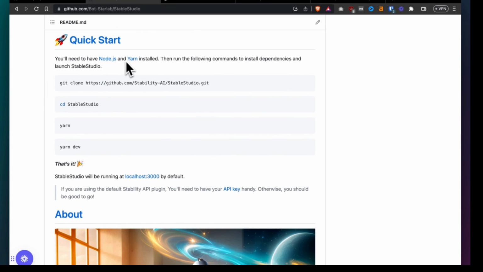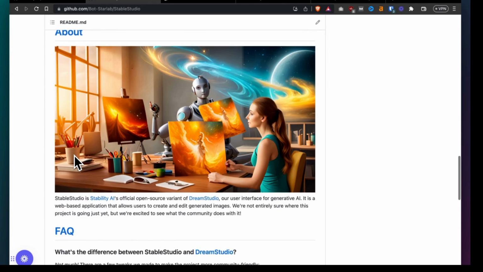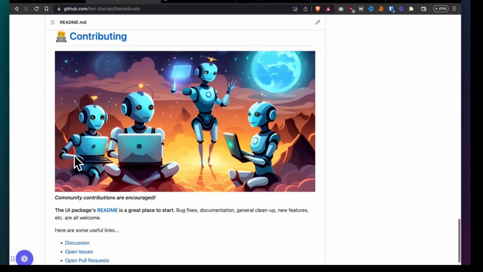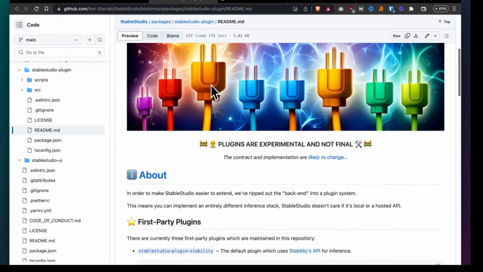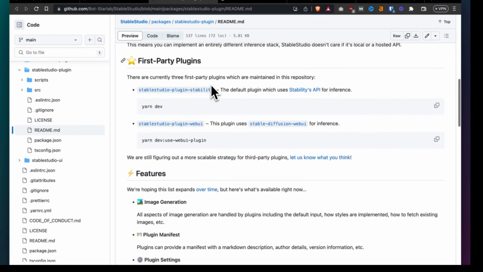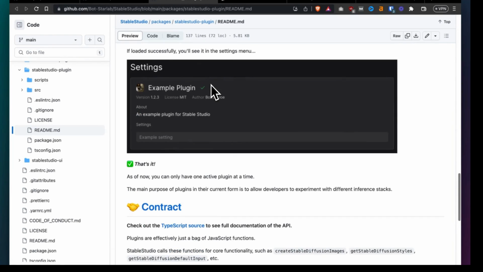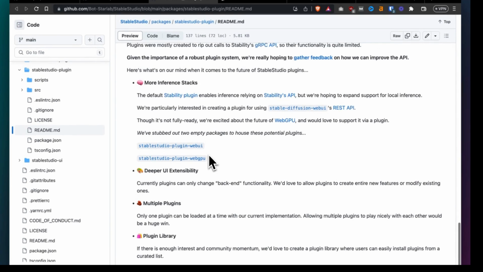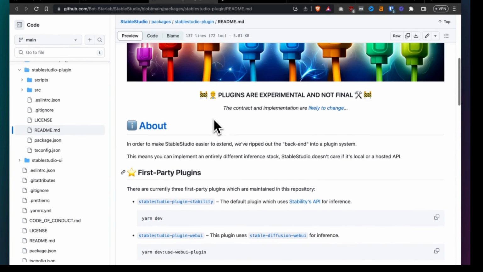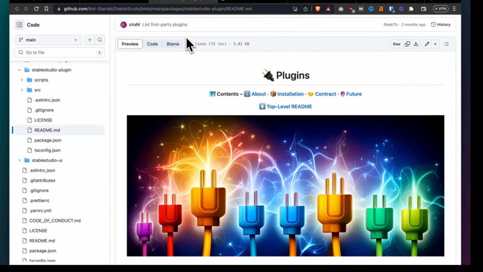Okay, so they're recommending Yarn as the package manager, built with Node.js. Here's the mention of the API key. And I think really the key thing here that I want to mention is they are building a plugin system. And we'll see this in the UI in a minute. But this is pretty early on, but I think it could have large potential if this becomes a big plugin ecosystem. So if you're a developer that wants to contribute to open source, I know they're looking for developers, and this could be a great project to be a part of. And also, who knows, maybe we can build some awesome stuff with the plugins that come out soon. So that's one thing to keep in mind here.